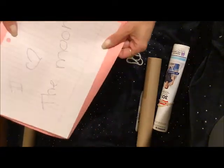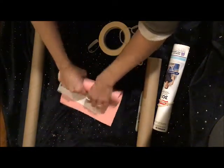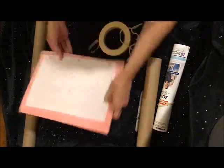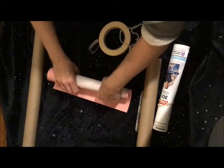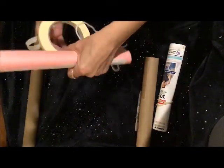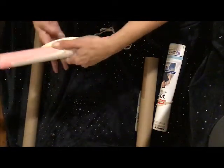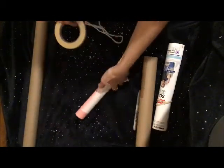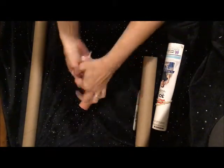You can use regular paper — you can roll it this way and make a shorter telescope, or you can roll it this way and make a longer telescope. If you have tape or stickers, use that. Or if you do not have tape or stickers, you can always do it without.